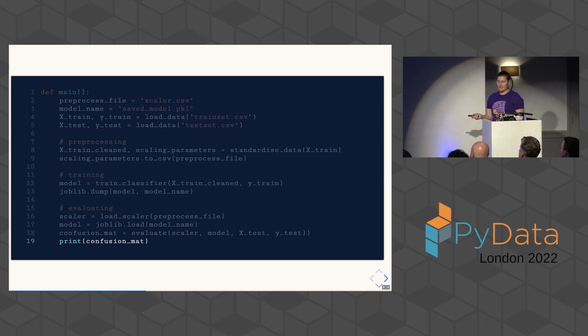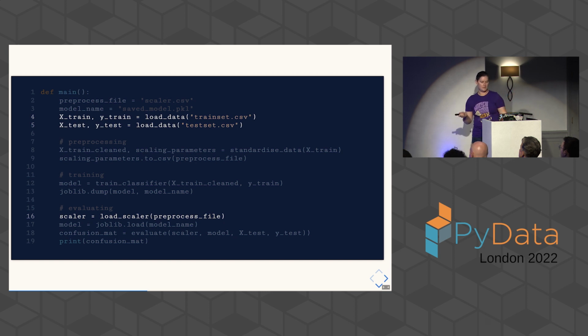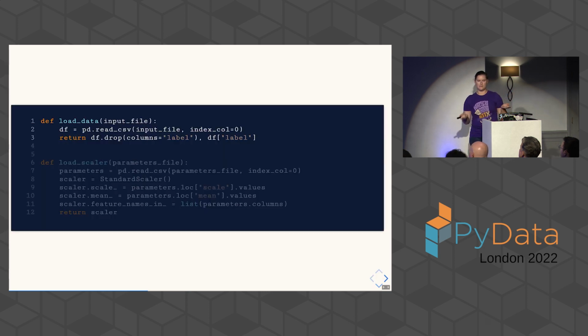And you say, okay, that's really good, but there are two things you haven't talked about, this load data and load scaler function. Aren't they doing some inputs? And the answer is yes, they are doing some inputs, IOs. The load data is just a wrapper around read CSV and basically tuple unpacking to split between labels and the rest of the columns. As you can see, this function is mostly boilerplate code.